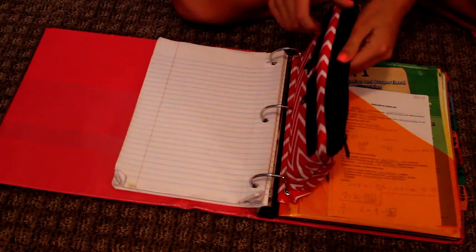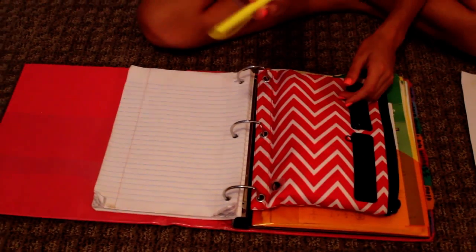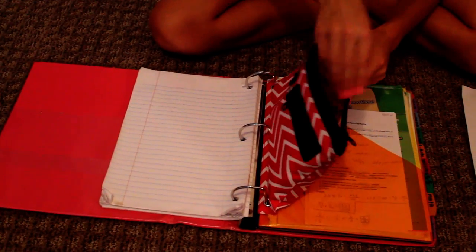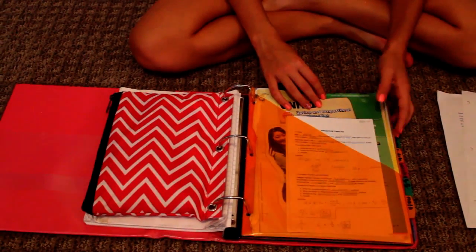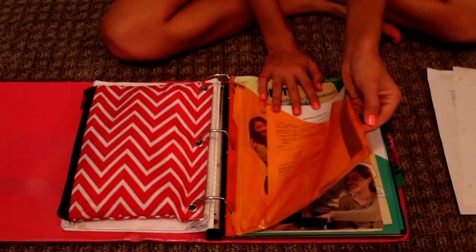Then, for example, just a blank piece of paper, just like anybody does. Also, highlighters help a lot to study, to highlight things. So here I just have pencils, protractors, just a bunch of stuff. So that's really handy. And then when I section off all of my subjects, I use these really cool folders that have the little tabs right here, and you're actually able to write on them. For example, math, social studies, science, language arts, drama, return, keep, and extra. So these are really, really handy, and I love them.